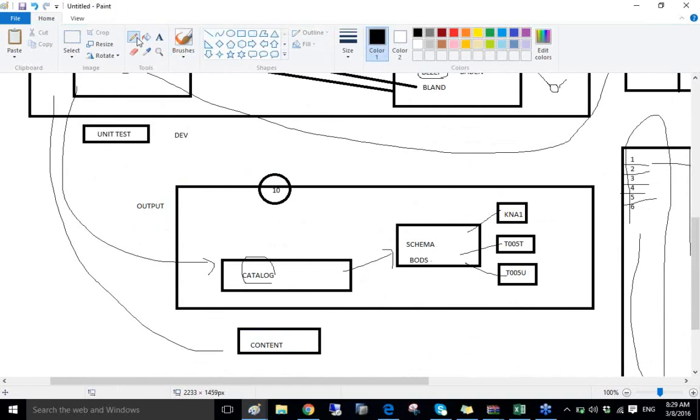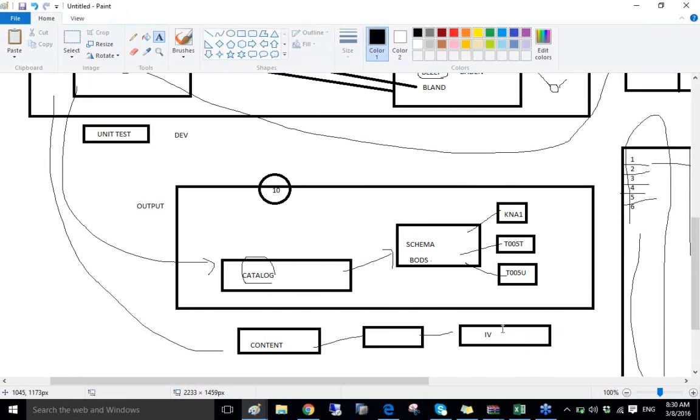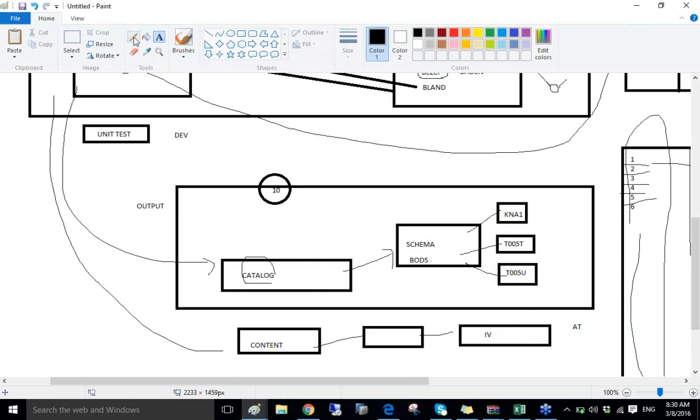We have packages. Under these packages, we have information views. So the point I'm trying to highlight is that we are creating an information view of type attribute view. What is an attribute view?